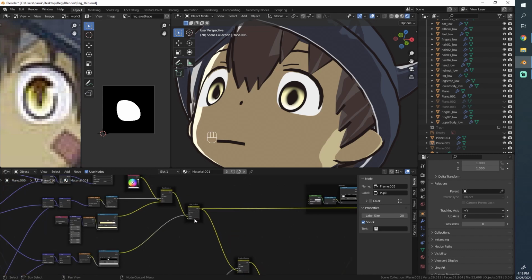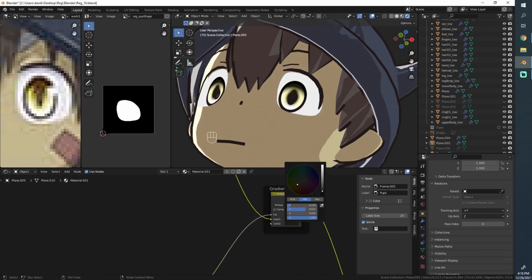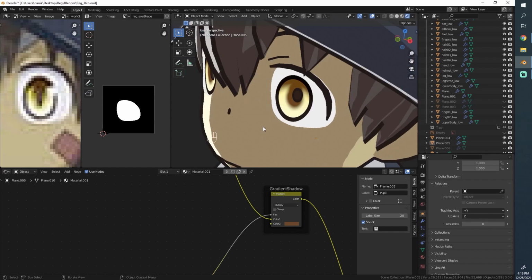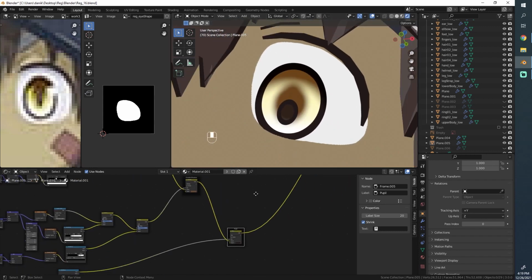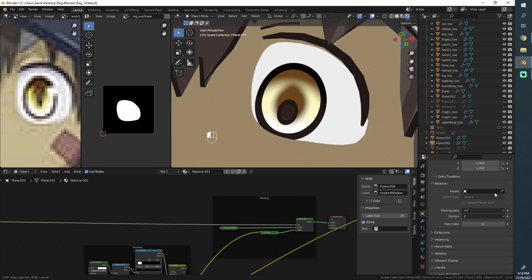First of all, for this gradient shadow now, I want to set this to, or try to set it to multiply at least. Maybe we'll change it as well, but let's see. And change a different color here. Just a little bit of a darker effect, like so. And we should just check quickly what this looks like without the last node.